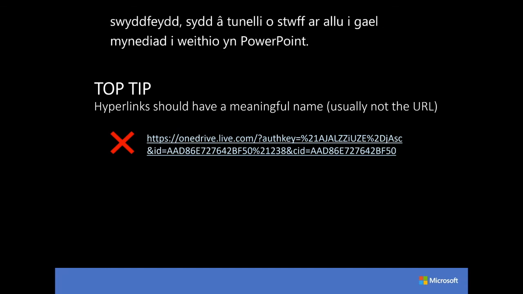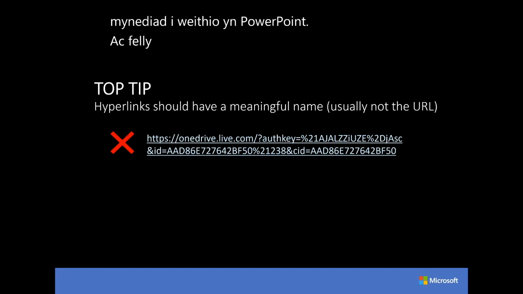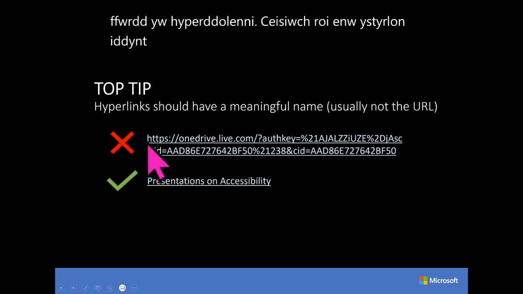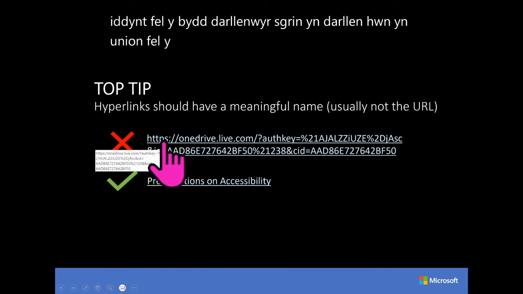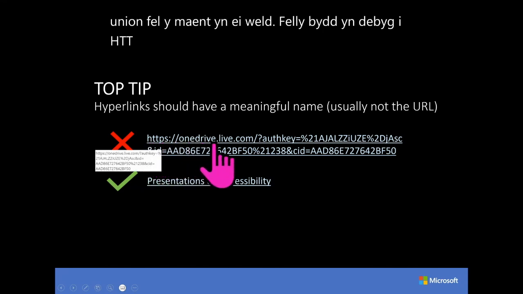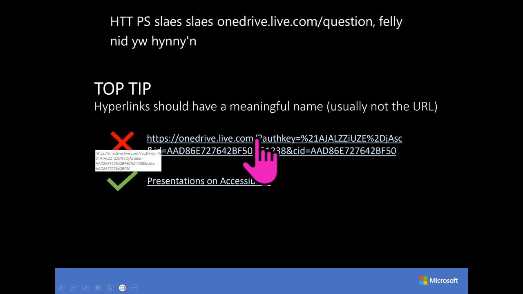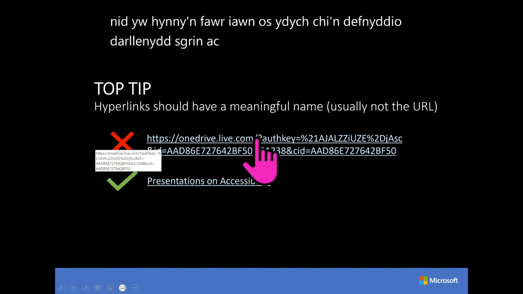So my top thing I can recommend to take away is hyperlinks. Try and give them a meaningful name, because screen readers will read this exactly as they see it. So it'll be like https://onedrive.live.com/question. That's not very great if you're using a screen reader and you've got tons of these links reading out for minutes, the whole passage.